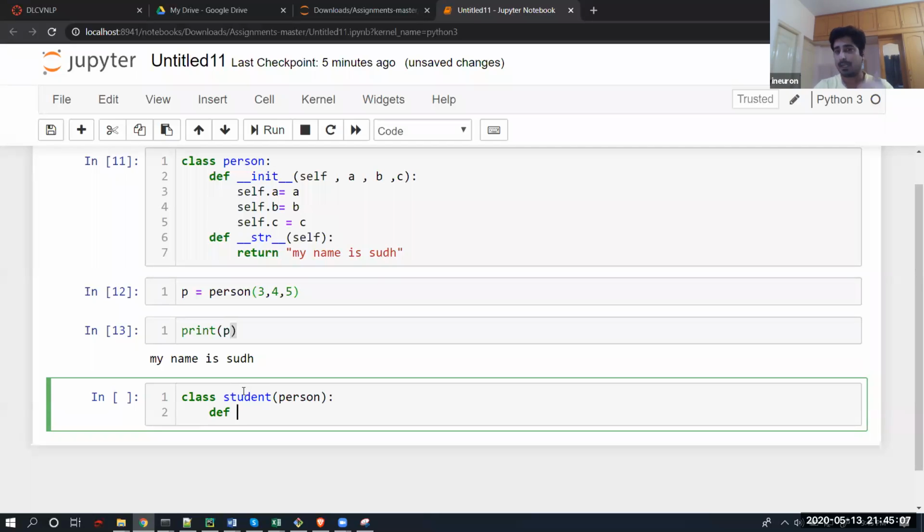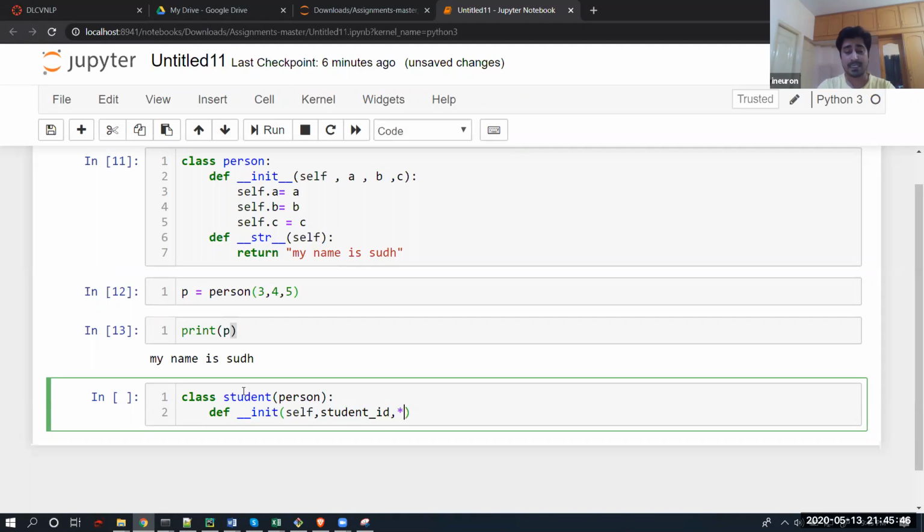Let's create a variable which belongs to the child class itself, and then we will understand the meaning of method overriding. So here I am going to create an init method, and inside it I write self and student_id, which is a variable belonging to my student class. Then I have to import all the attributes which I have defined, or redefine them, inside the child class.